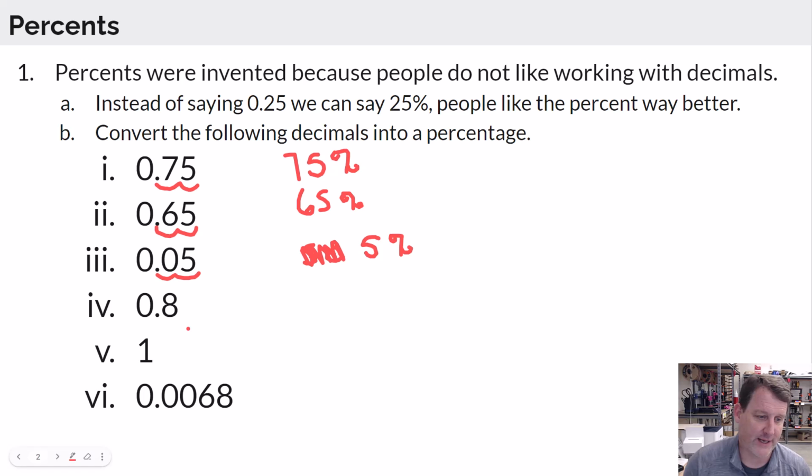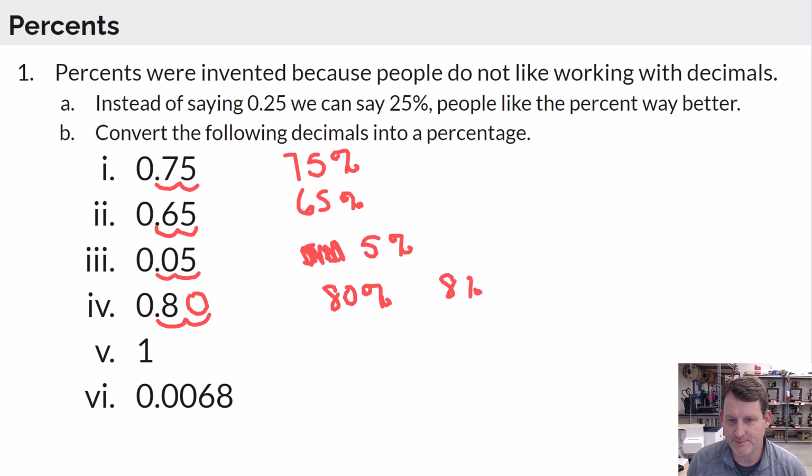All right, this next one's a little tricky. 0.8, the decimal place moves over 1 place, but then we have to move it a 2nd place still. So we've got to put something here, and there's a 0 here. So 0.80 is the same as 0.8, so this becomes 80%. A common mistake here, when they have a number that's just 1 decimal place like this, is people will write 8% for this. And that's not correct. That's moving it only 1 place. You have to move it another place and put a 0 there as a placeholder. All right, so that's a common mistake to look for.